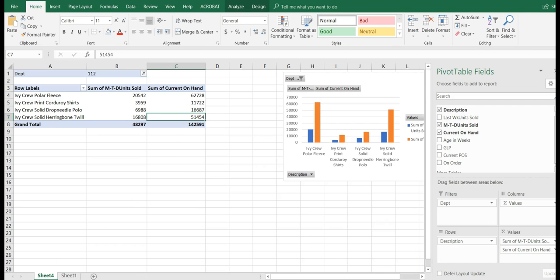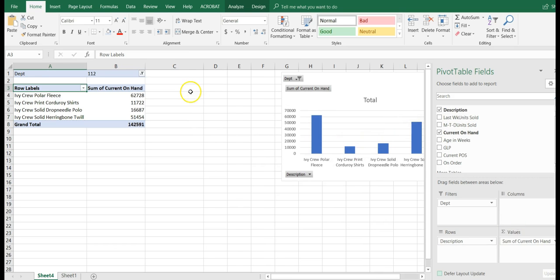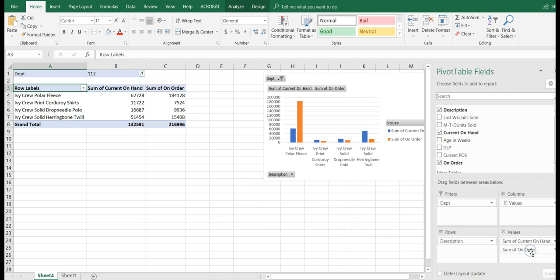The first thing we need to do is change our variables that we are going to be utilizing. I'm going to move over here to the variables, and I'm going to remove this sum of month-to-date units. If you do a left click here, you can remove the field and it will remove from all information subsequently on the screen. I'm going to keep my current on-hand inventory and I'm going to add my on orders. This is going to give me the total of how many current merchandise units I have, either in store or in warehouse, and how many we have on order.